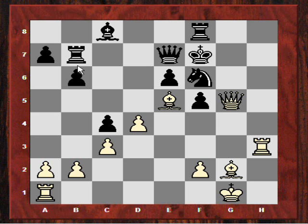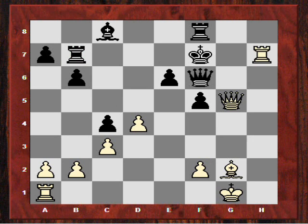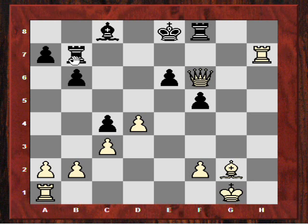Because remember, black also has this tactical target all that time. And now Fischer uses that for his final winning decisive combination, just taking on f6 and rook h7 check. So after king e8, Fischer just takes on f6. And if the queen is recaptured, white wins the whole rook with bishop takes b7. Sherwin played rook takes h7 instead. Still completely hopeless. And bishop c6, he resigned here.